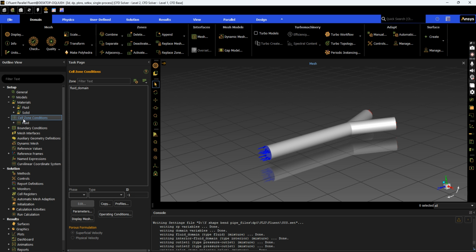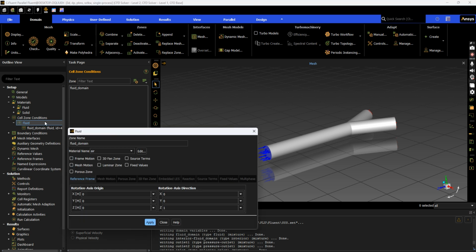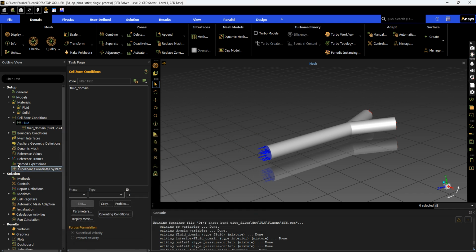If you have chosen solid, it will make sure that no moving things happen in the domain, and it is only used while you are doing heat conduction analysis or FEM analysis. So this is not our FEM or heat conduction, it is a fluid flow, so we will choose a fluid in the fluid domain. So double click on it as well and change the material name to water liquid, and make sure that the zone name is fluid domain. It is the name selection of the whole body, and apply and then close.